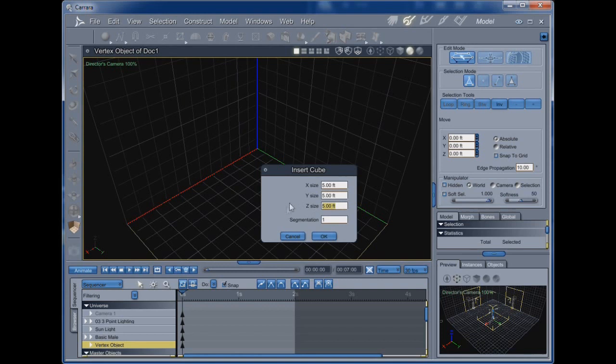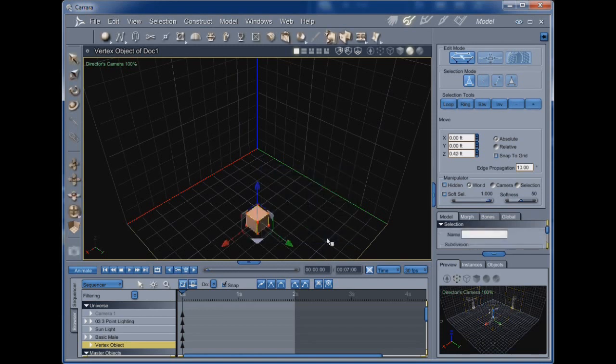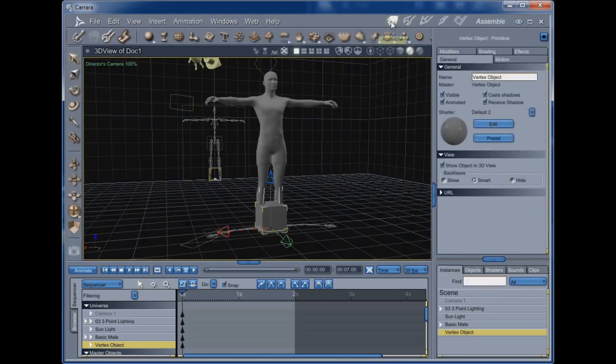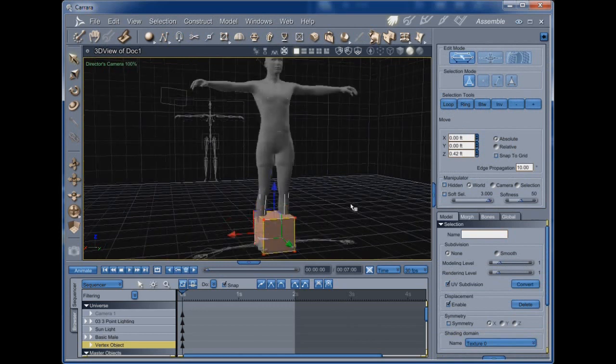And let's go with a 1 foot by 1 foot by 1 foot. We're going to have to scale that, but and there we have our cube. And leaving everything selected, I'll exit that window and now come into the assembly room. See, it still has all of its edges selected. And this feature that they've added in Carrara 8 is just amazing. And we can edit right here in the assembly room. And this is just cool.